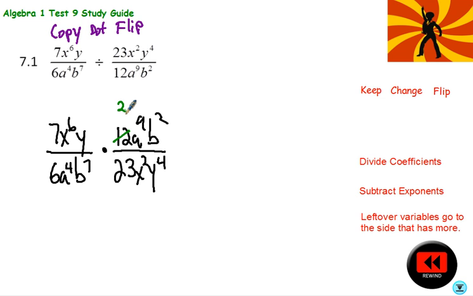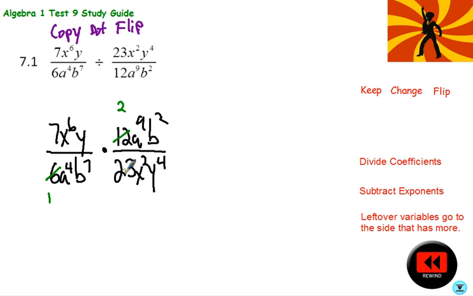And I'll warn you, this is going to get a little messy, even for me. I got to be careful with my own handwriting. So what I want to do is slash it out, and then whatever's left over, I'm going to write that number above it. So that way I kind of keep track of everything. And then 6 divided by 6 would just be 1. 7 does not go into 23, so there's nothing I can do with that.